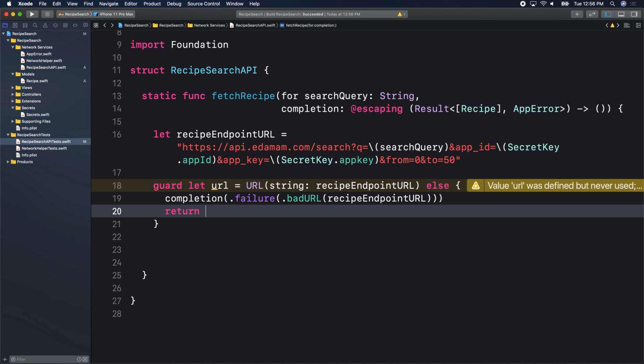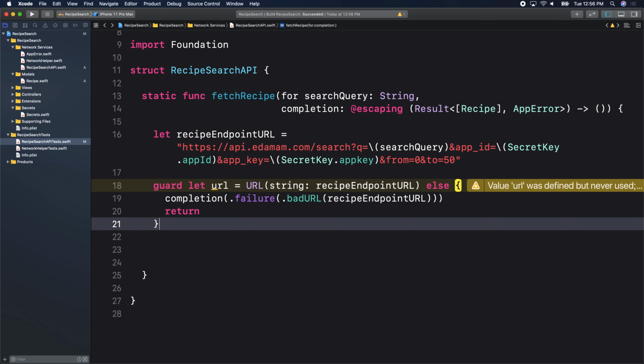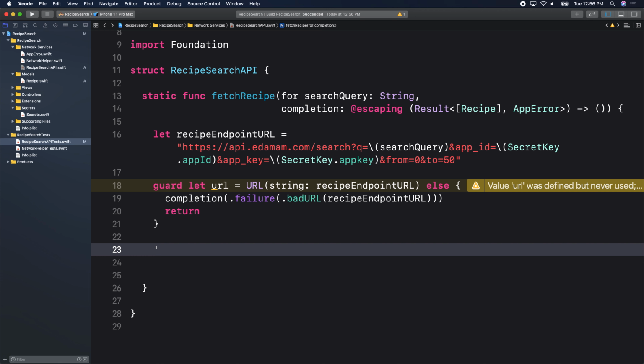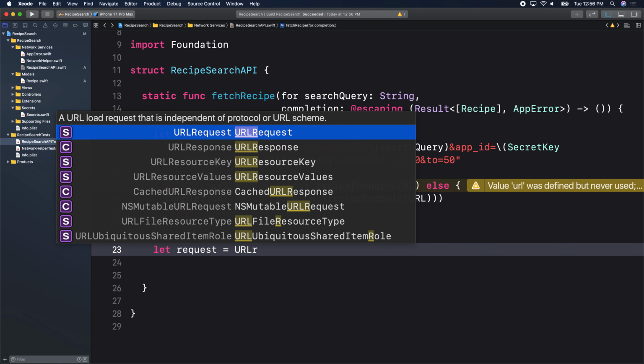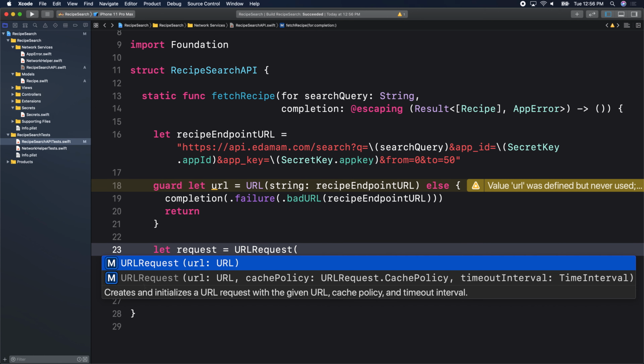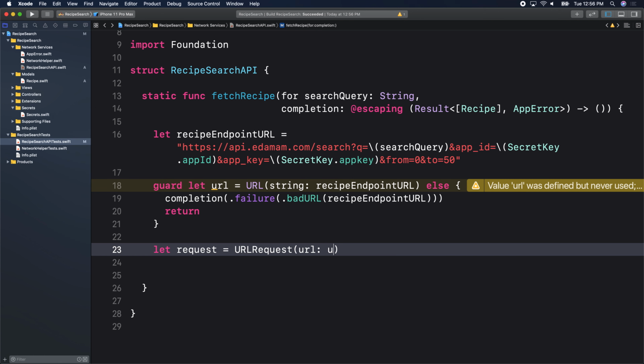And from that URL, we'll create a URL request, because our network helper now expects a URL request. So URL request needs a URL. We have a URL. Great.